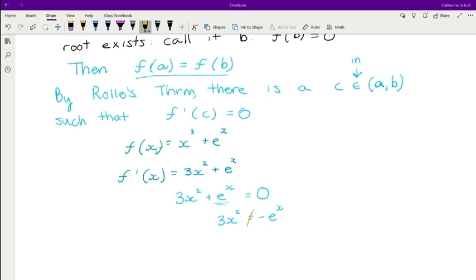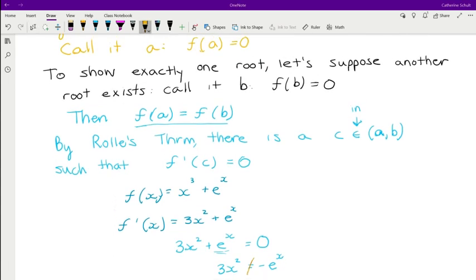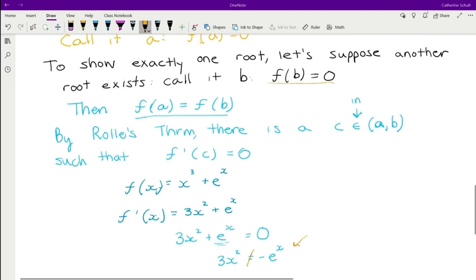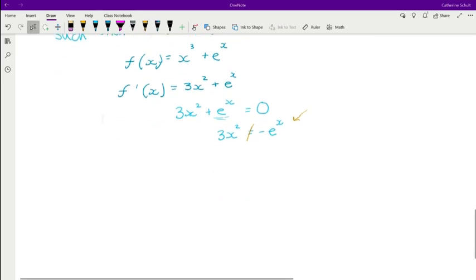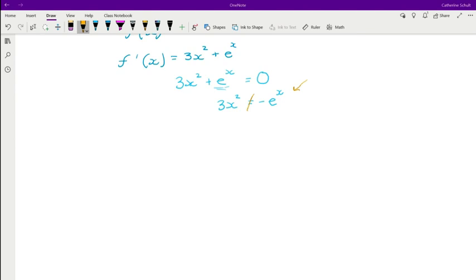So let's go back up. The only reason why we reached this was because we said there was another root. So it must mean that that original assumption was wrong. Okay, so we hit a wall. So this is not possible. A negative number cannot ever be a positive number. Okay, and remember, e to the x can't be 0. So there you go. So this isn't possible.